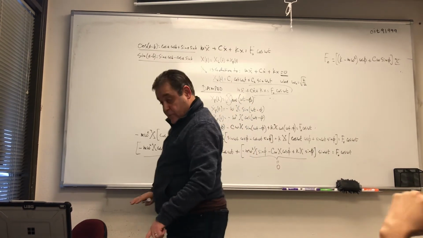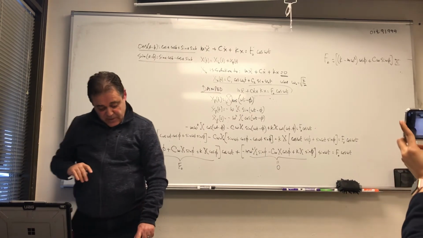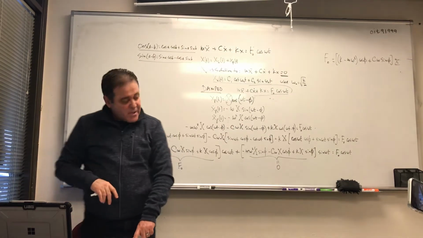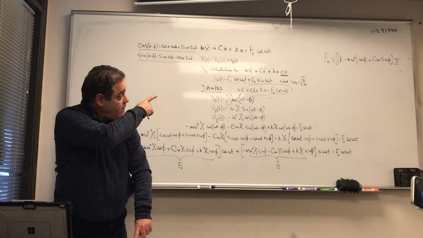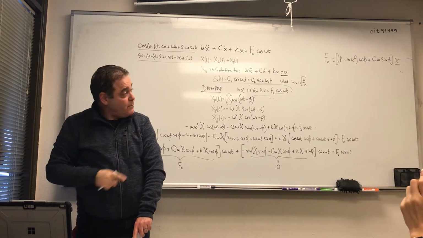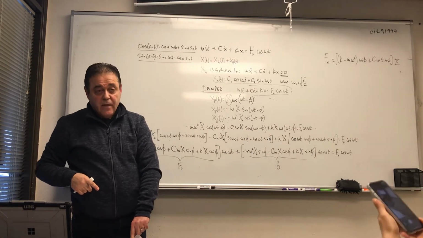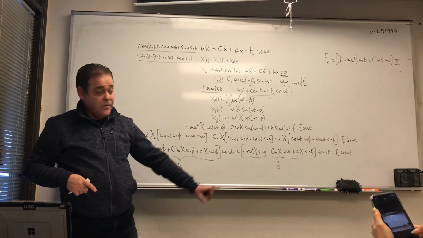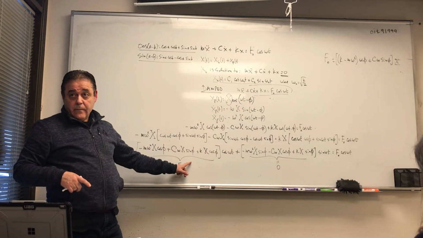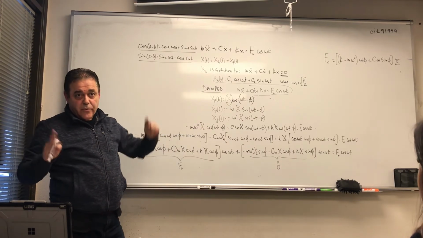Of course, the book did not derive this, by the way, just so you know. It just gives you the answer here on page 327. It says x times (k minus m omega squared) times cosine phi plus c omega sine phi is equal to f naught. Look at equation 327. You will see where it's coming from. Of course, all this derivation is missing in the book.